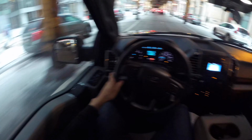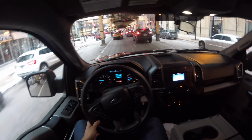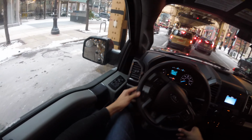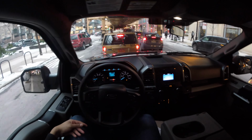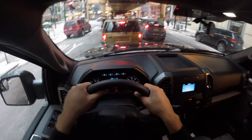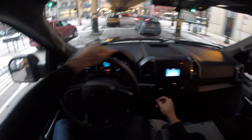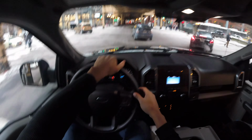All right. I'm just gonna keep on going down the street. See what's happening. More trains up there that are going on. All right, more trains. And I'm just gonna be right here. Gonna cruise on down the street. All right, there's a taxi in front of me right there. Call 311, report the taxi number if they do anything bad. So I guess that's the tattletale number, or the, what is this car doing right here? Don't want to get caught up in traffic.